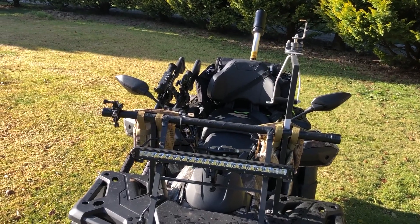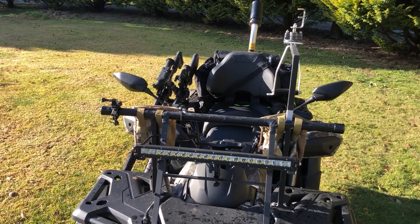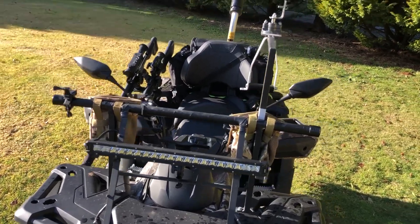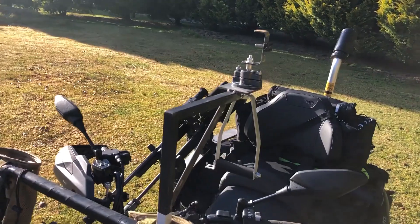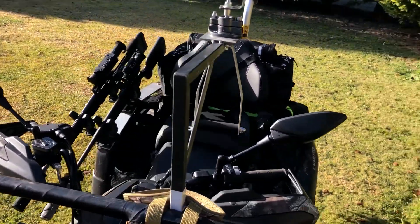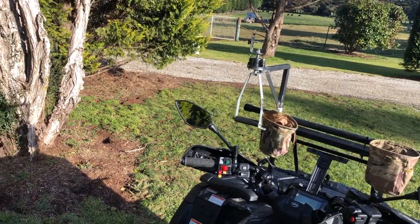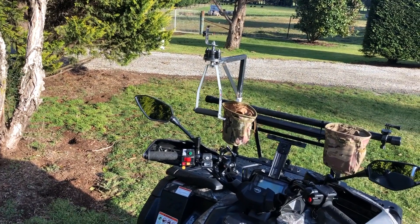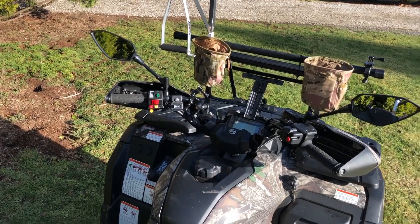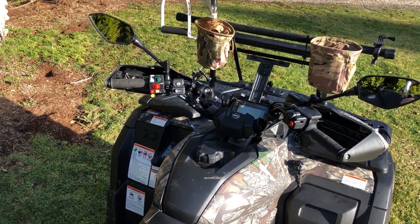On the front of the vehicle, as opposed to others that have got their work boxes, I've put a light bar and my shooting rack with my dump pouches. And I have the spotlight but I use the thermal, which is mounted on a frame which I can operate from the front of the vehicle. There's the spotlight handle — I just used an old handle that I had — and on the front I use the dump pouches. So all of that area is my working area.